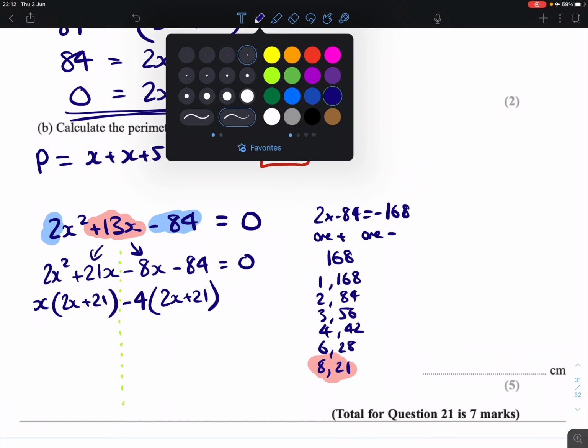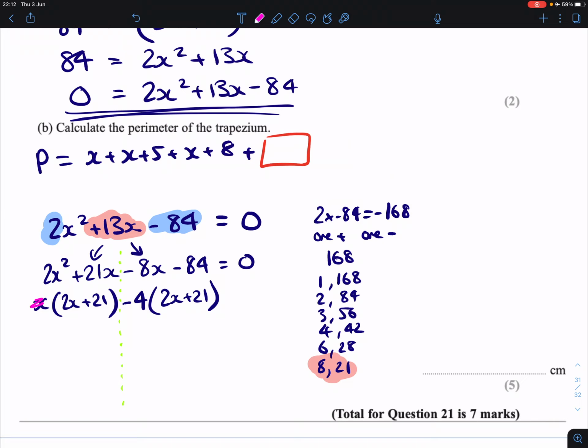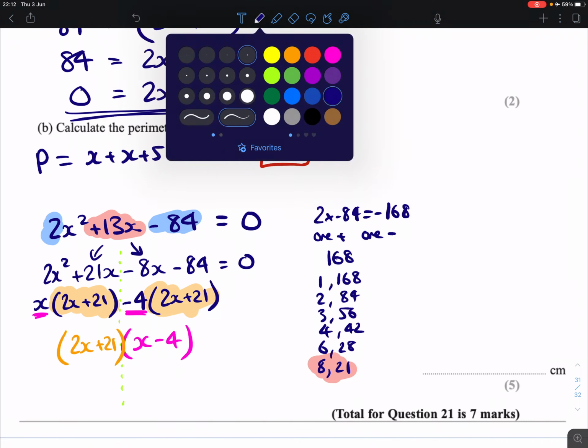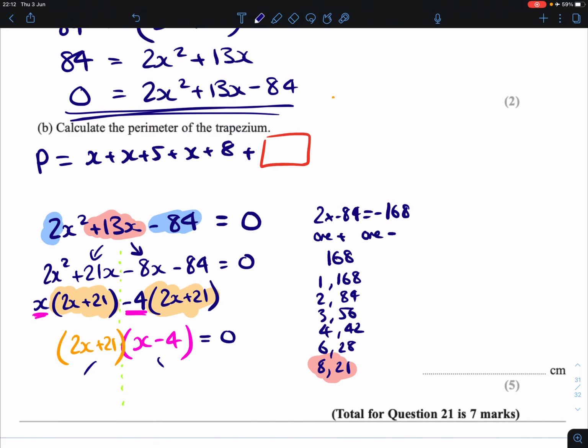Then when we have that, our terms on the outside are going to become the contents of one of the brackets, and the brackets here and here, if we take it out as a highest common factor from the whole thing, is what's going to give us the first pair of brackets here. So 2x plus 21 and x minus 4 is our fully factorized quadratic, after which we set each equal to 0 and solve.